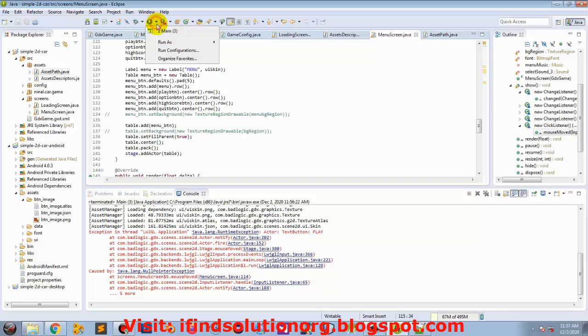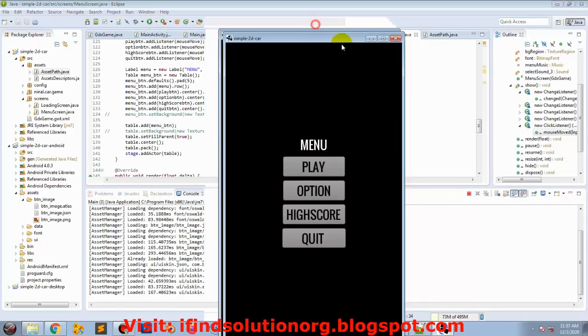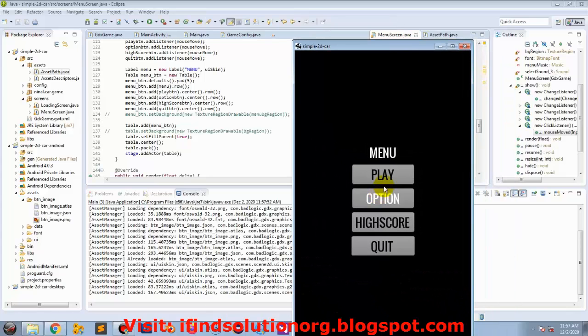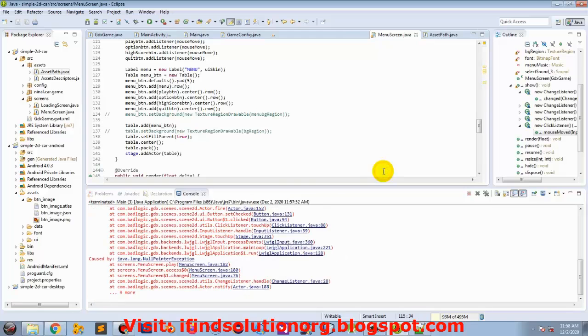We have play button, option, size, score, and quit. And when we click, it will throw an error because we don't have a method.